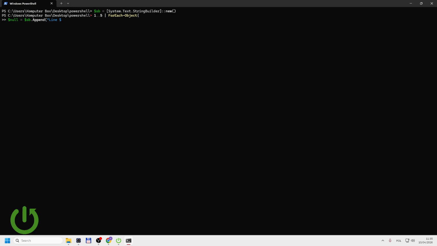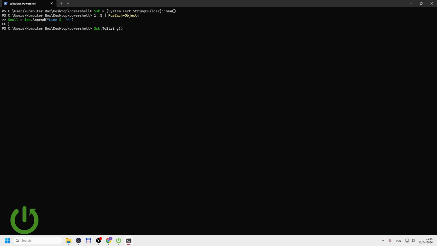Now we will pass the number of the line, so dollar sign underscore, and we will use the escape character, that is backtick n, and we will close the quotes, and we will close the parentheses, and we can press enter, and it should work.